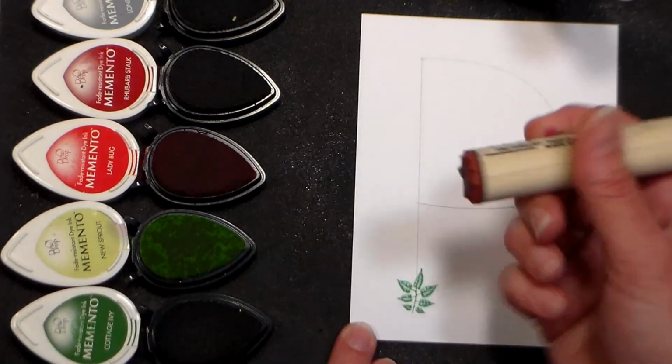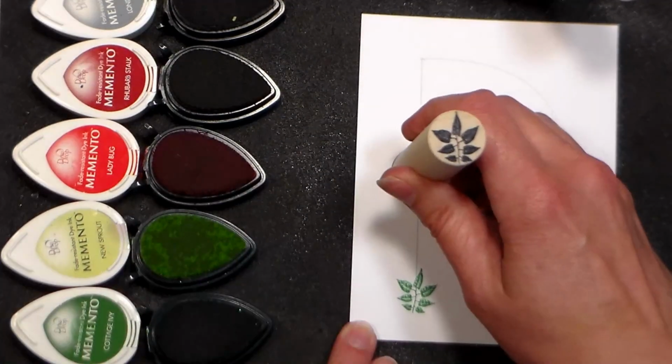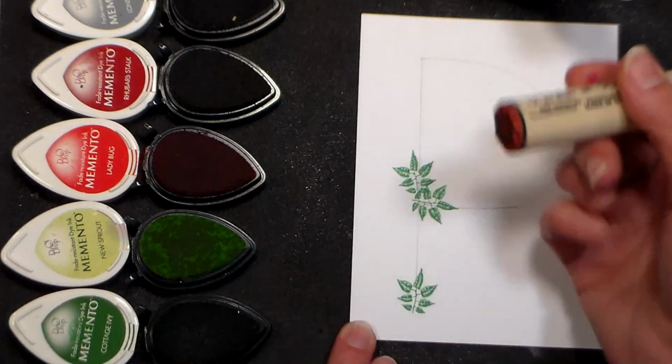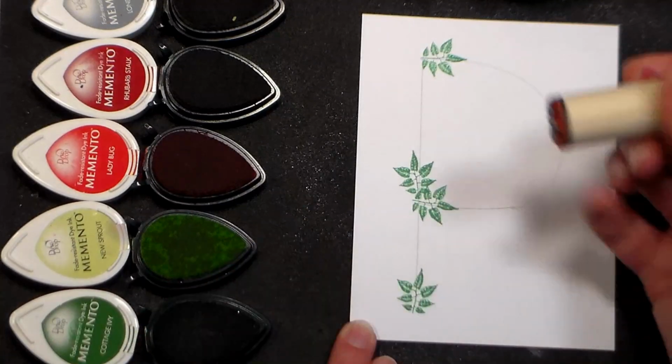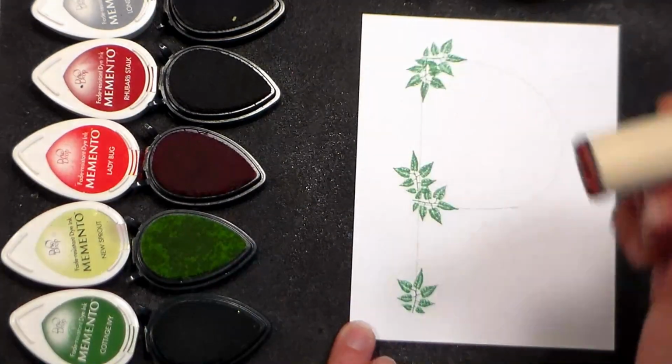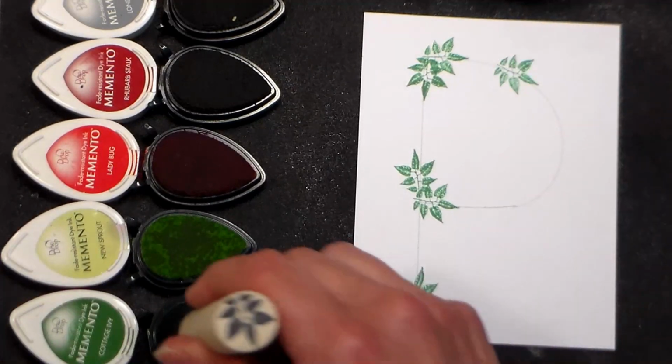What I'm going to do is go ahead and put this where I want there to be a lot of green leaves. I like to do it at spots where the letters are starting and stopping. It just gives you a little bit more substance, and then you can space them around however you like.